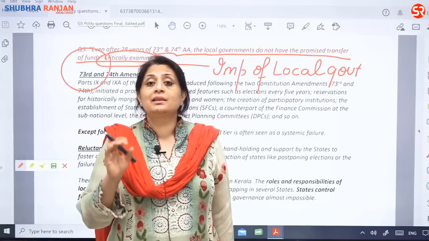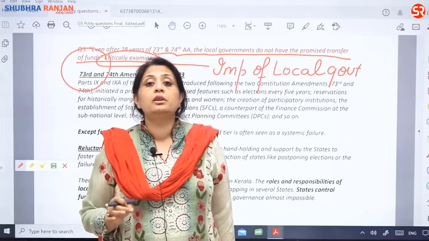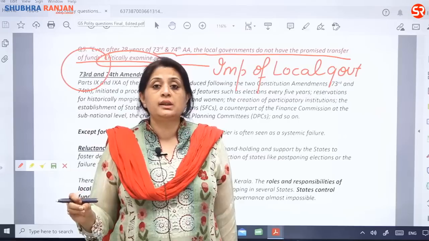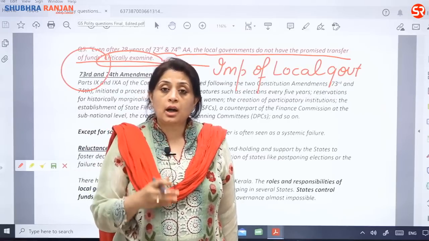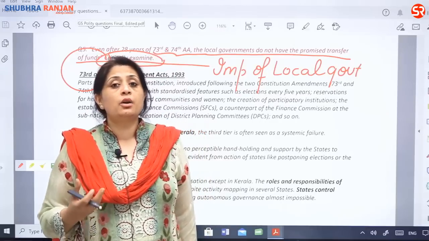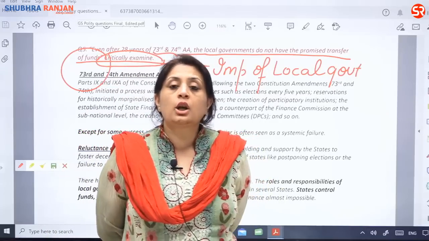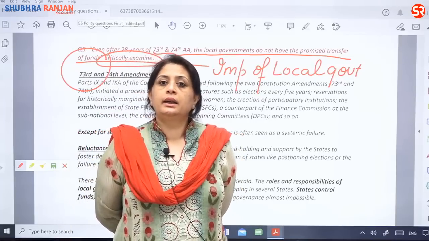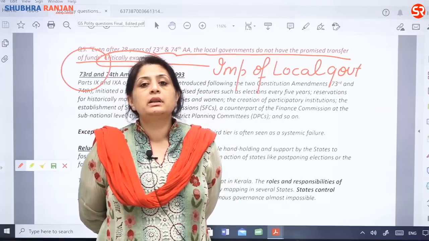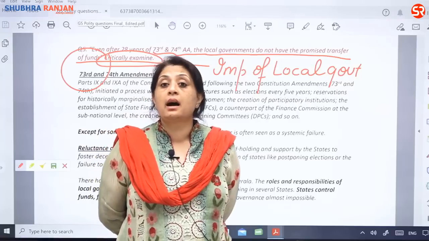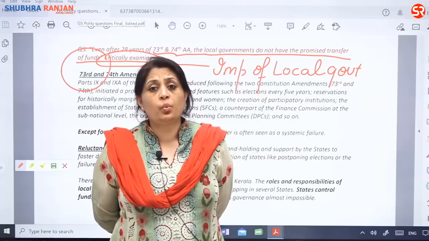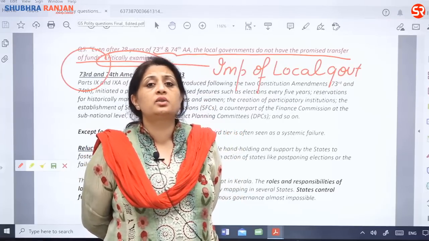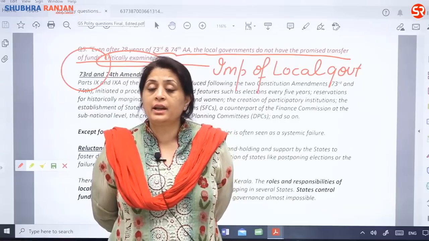Besides this, these amendments also give an additional duty to the Finance Commission to give recommendations to the Union government about how to enhance the funds and how to meet the funding requirements of the third level of government. Unfortunately, the 73rd Amendment Act has been a half-hearted measure and the real will has always been missing. So the situation before and after is not very different.